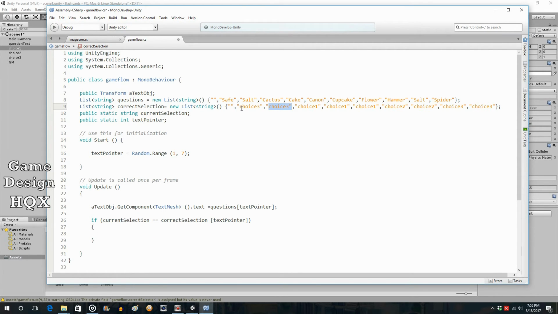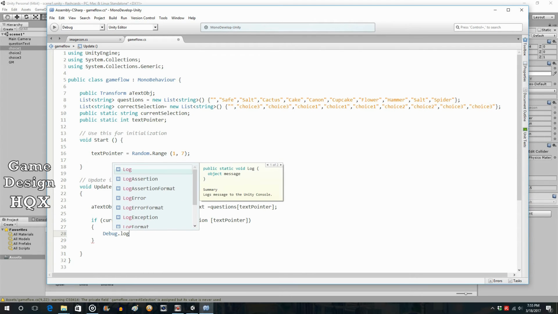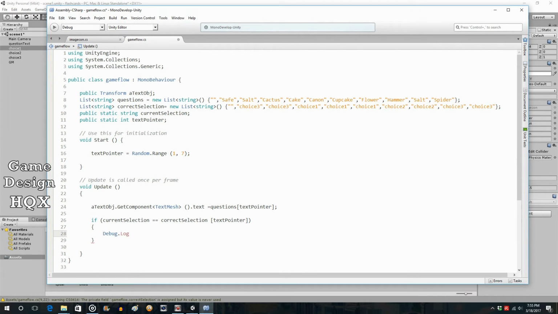We're comparing, sorry, again, off my game today, we're comparing these values to these values, so they have to match. So if the current selection is equal to the correct selection, and the text pointer value that's being pointed at in that selection, in that list, then we want something to happen. For now, we're just going to do Debug.Log, correct.